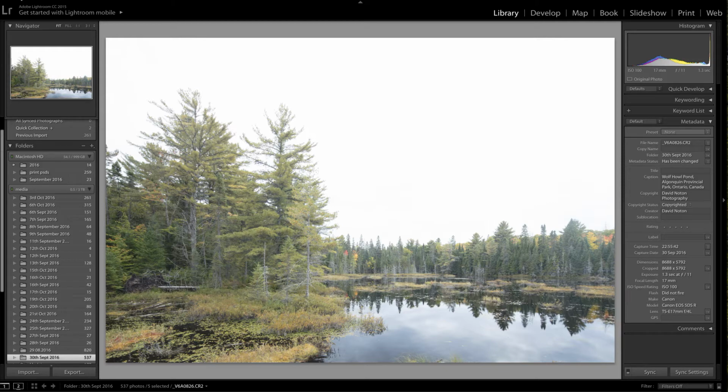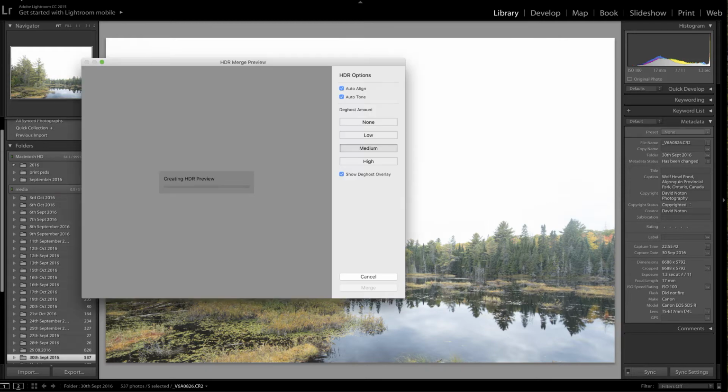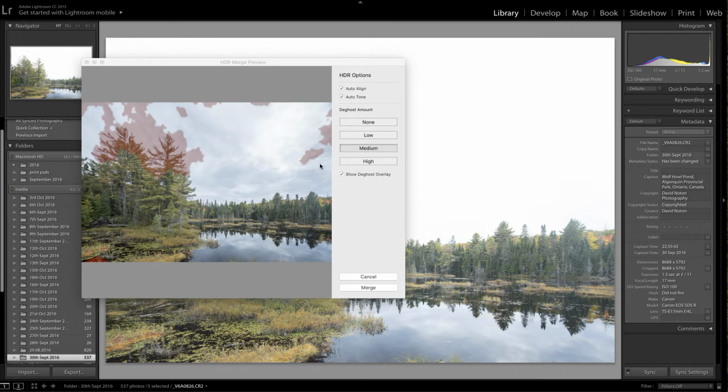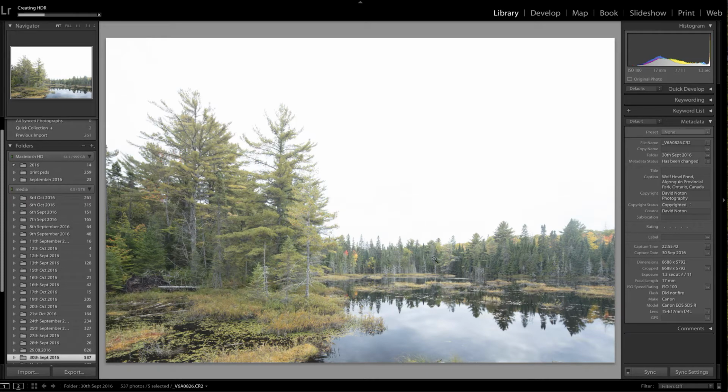Again, it's going to build a preview. Wait while it does that. So there's the preview for the final merge. So I'm going to click on merge to let it work on that.